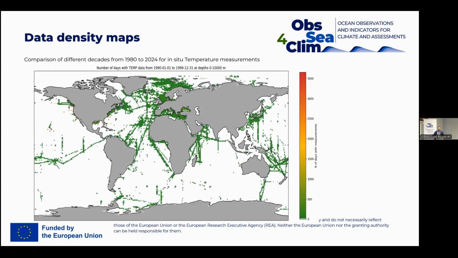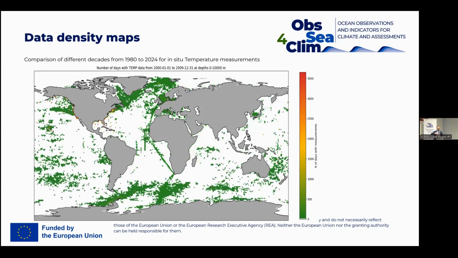If we go to the next decade, we see more data, but not that many, because we are always around the greenish stuff. So it means one third, which means that you have one recording every 3 days. And we have a lot of holes. Then, of course, around 2000, when Argo and other international programs started sharing data, we see a better coverage.